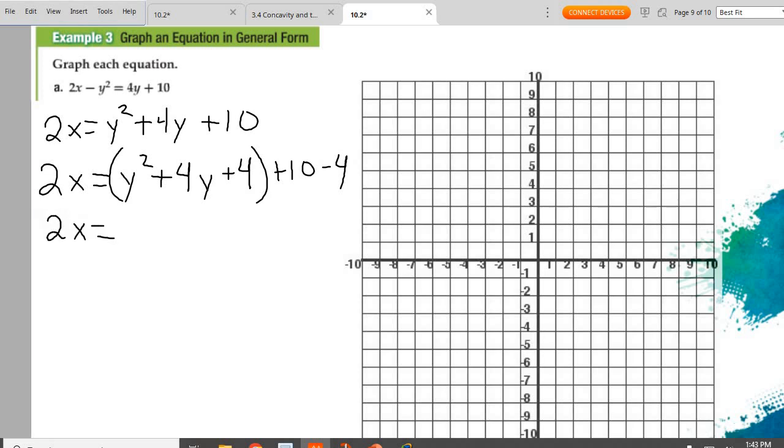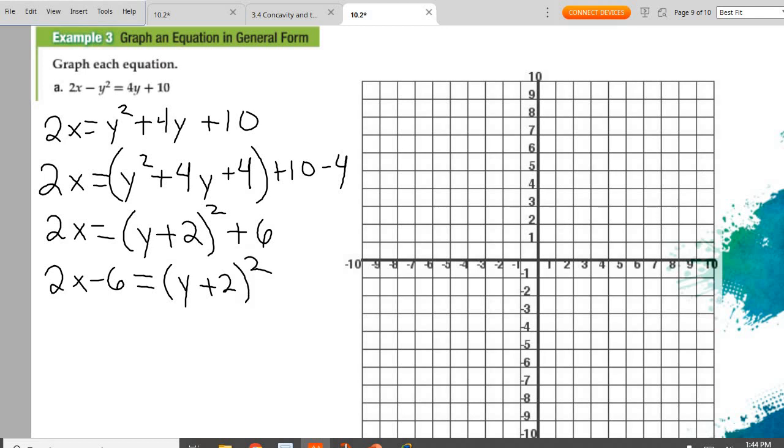Now again, I can factor from here. So, what multiplies together to give us 4 and adds together to give us 4? 2 and 2. It should be the same thing, because we want it to be a perfect square. And then over here, we will have a plus 6. Are we all okay with how we got up to there? Yeah? So then remember that our last step is we don't want stuff with our y's this time. So we do need to move our 6 over. And we need the number value to be in front of our x. So we do have to factor out a 2.